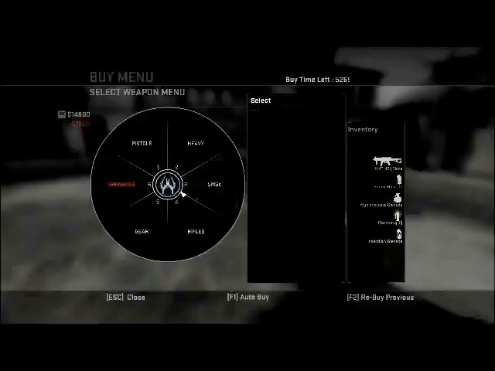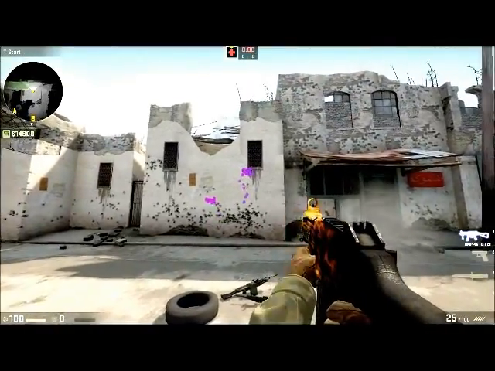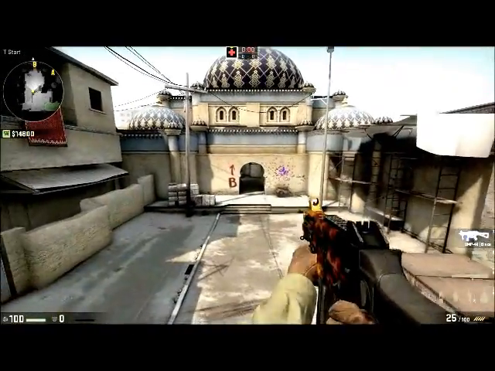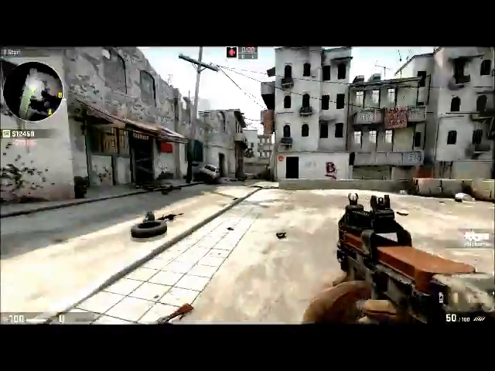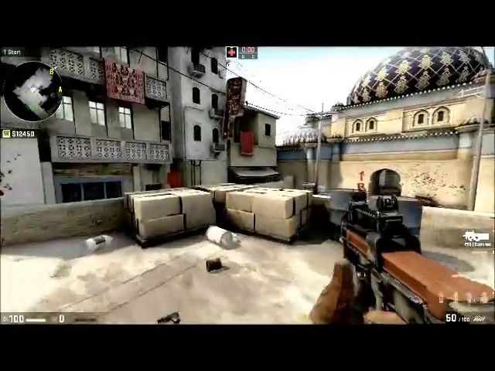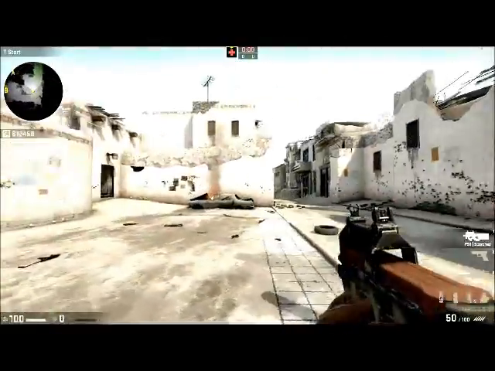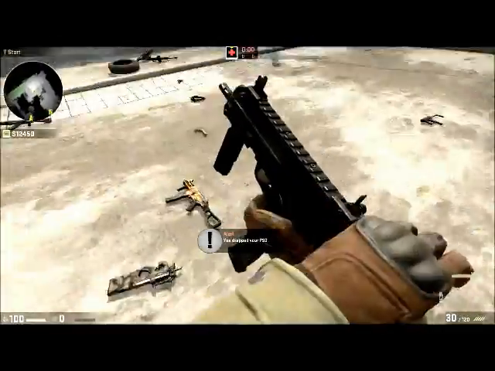Let's see. UMP 45. So it's pretty accurate. But I wouldn't recommend using this. P90, sorry. This weapon can be very good at close ranges, and even long ranges. But, you know, if you can learn how to use it, I'm not very good with it, but that's just me. I have seen people use the P90 a lot.